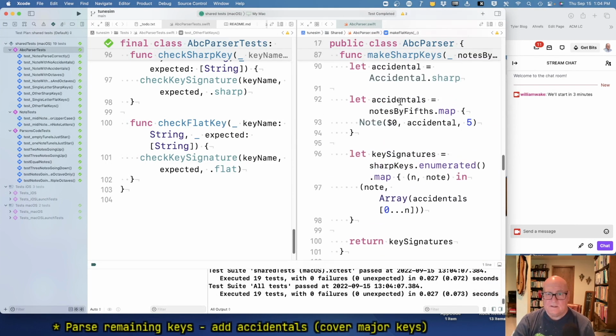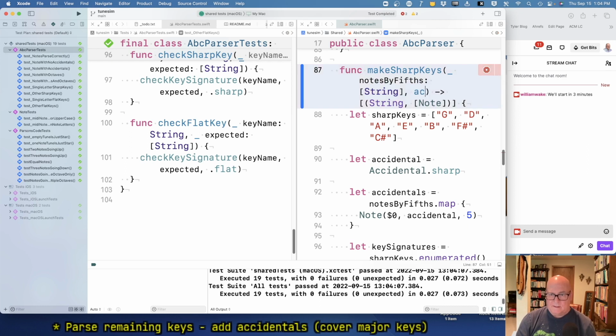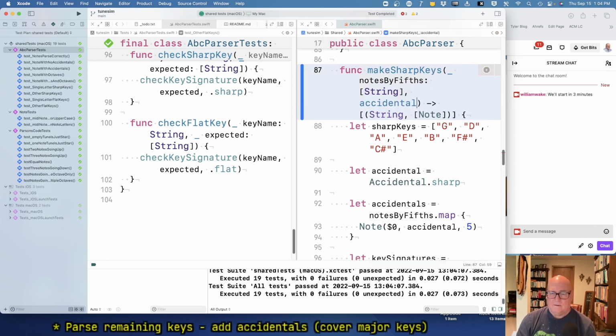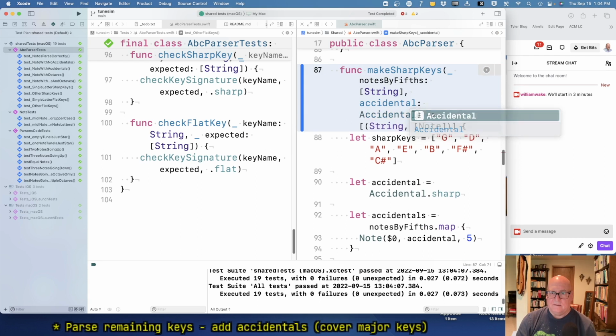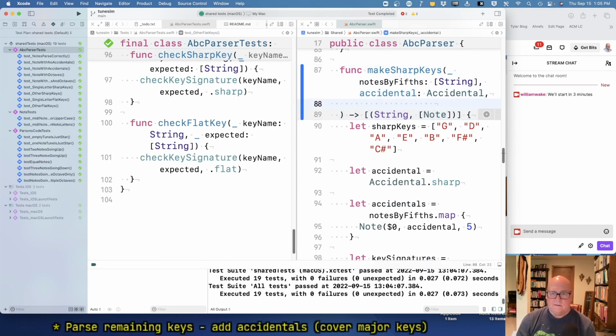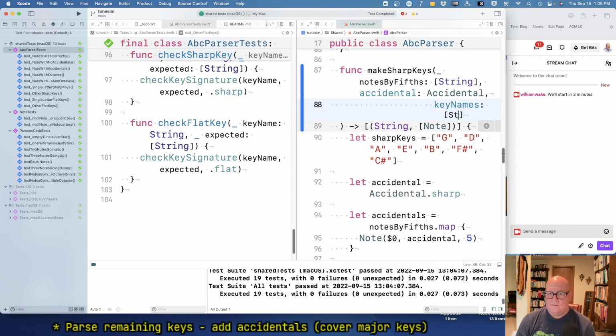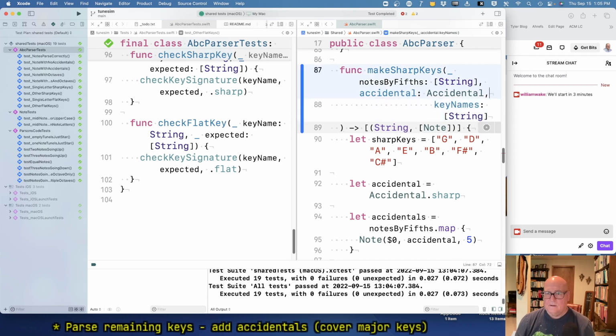So let's do that here. Okay, so notes by fifths. Accidental of type accidental, and this is key names of type array of string.